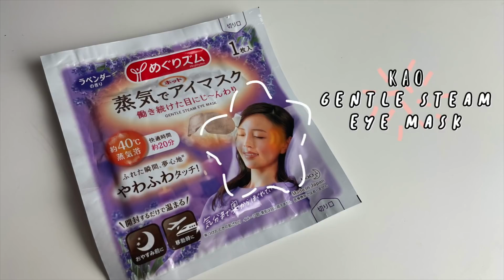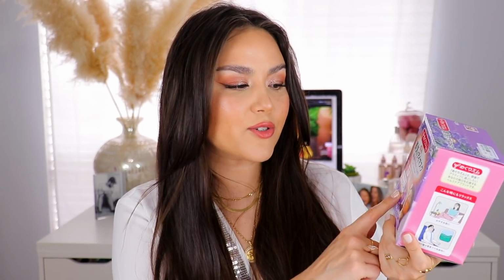So I thought I would go ahead and knock out a few of these skincare items first and then get into makeup, because there's a lot of eyeshadows and glitters going on. This is a product that I have used for many moons now. I've talked about this in several monthly favorites or just random shares that I have over on IG stories. This is actually a Japanese product.